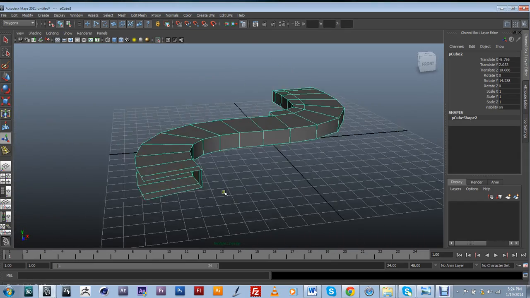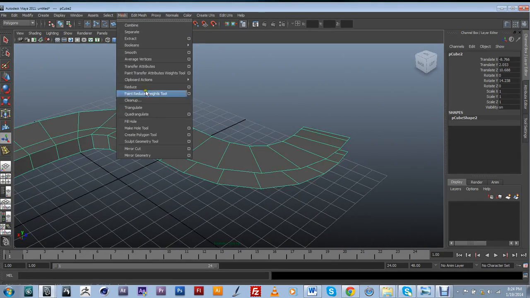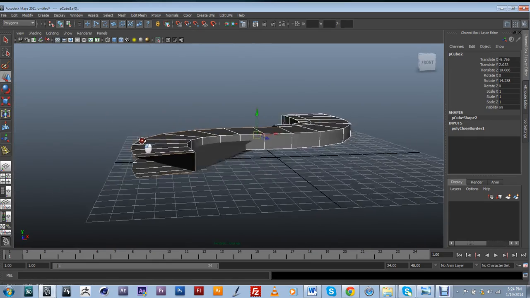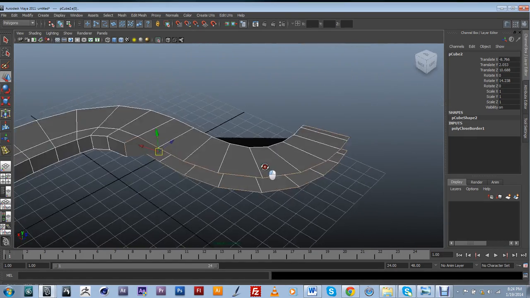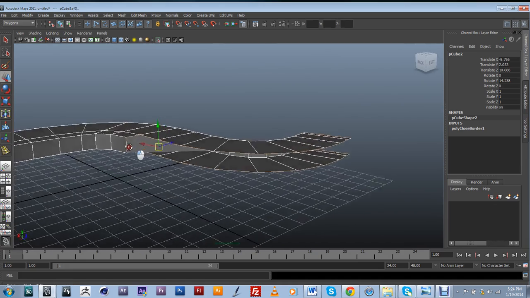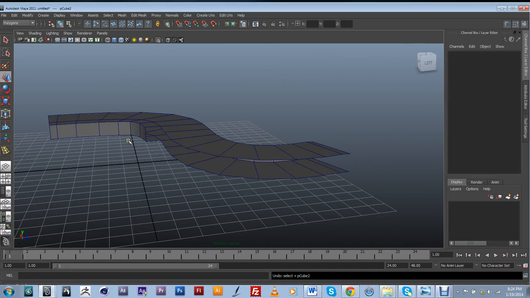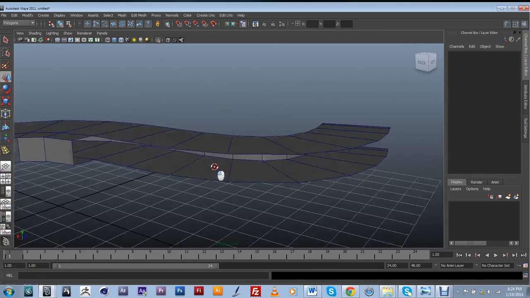So this part I'm basically just gonna go into my mesh menu over here and fill a hole. And again, it's gonna be doing some weird stuff like this. And the problem is that we don't really have enough resolution for it to maintain that.